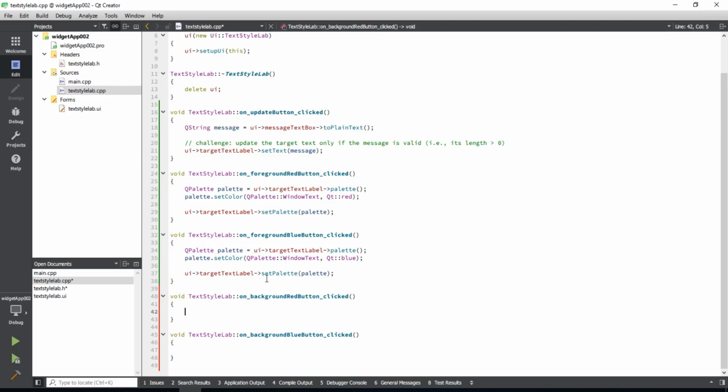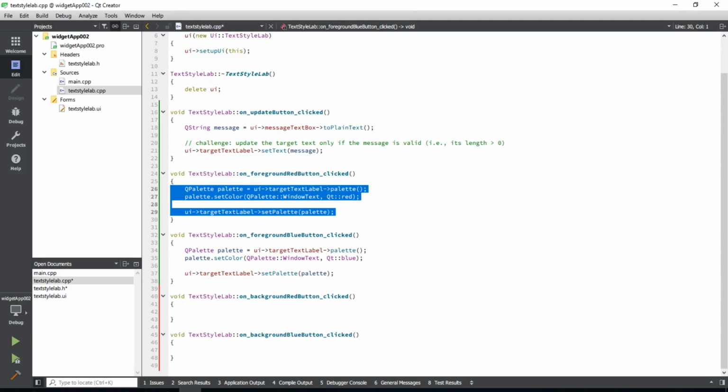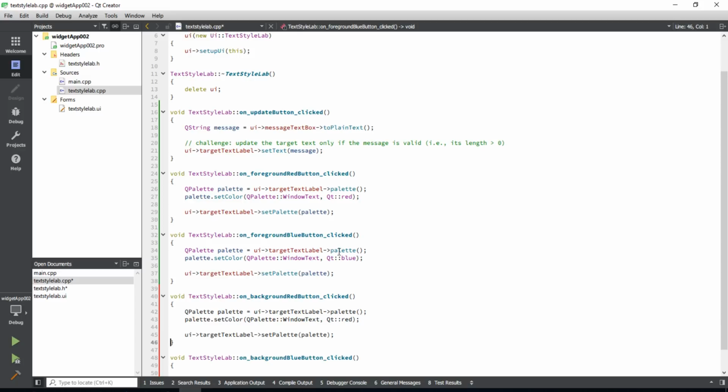And for the foreground, we are doing pretty much about the same thing. This is background, now background. So I just copy the foreground source code, but let me change this palette set color role. This is actually the role of the color, which property we would like to change, if it is a foreground, if it's background, or whatever else. But if you just say window, then window means the background of the label text. So red is here. Oh, pop-up, which is pretty good.